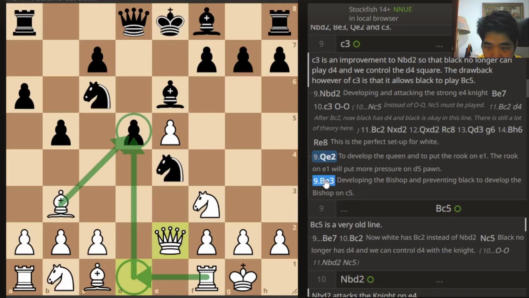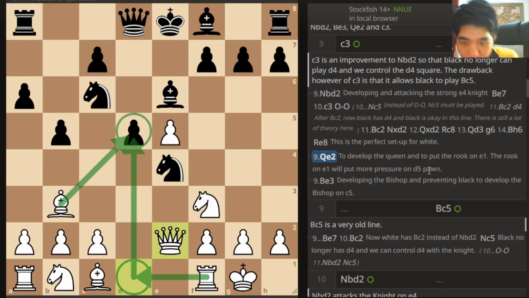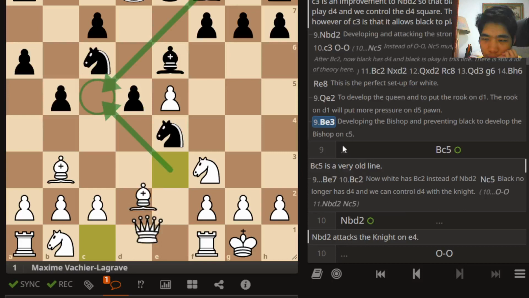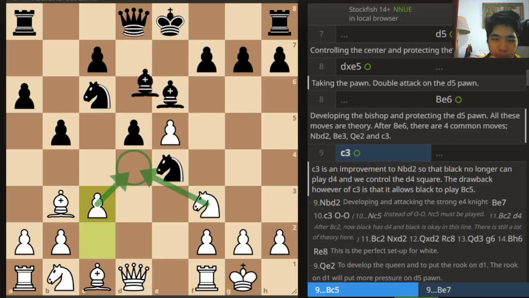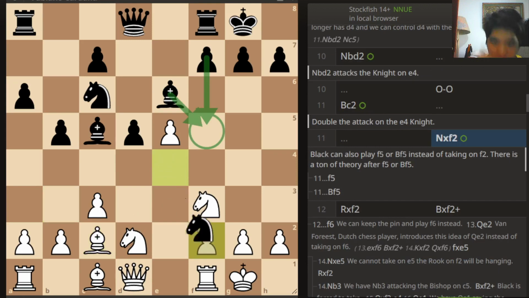Queen e2 to develop the queen, then play rook to d1. The rook on d1 puts more pressure on the d5 pawn. There's also another move, bishop e3, developing the bishop and preventing Black from developing a bishop to c5. Bishop c5, knight bd2, attacking and neutralizing the knight.